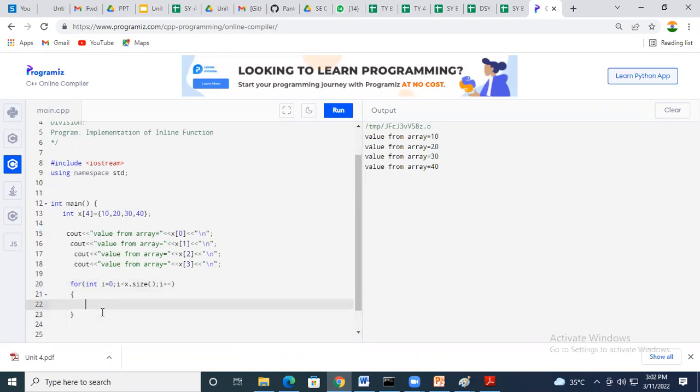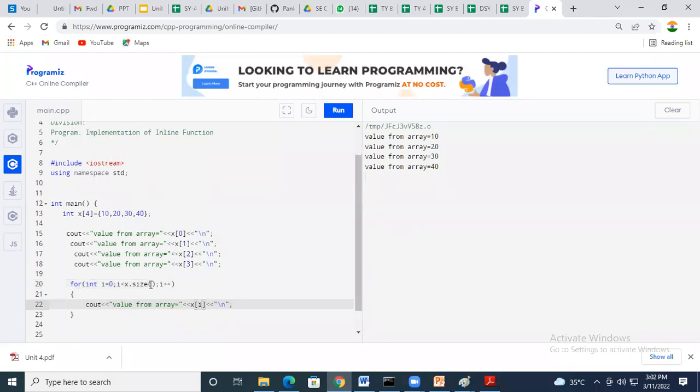And here I'm going to put this statement, and instead of this 0 1 2 3, I know I have incremented the value of the i variable and it starts from 0. So here I'm going to use the variable i.